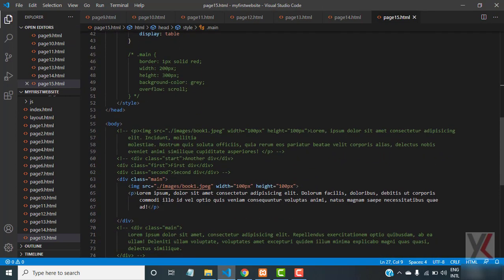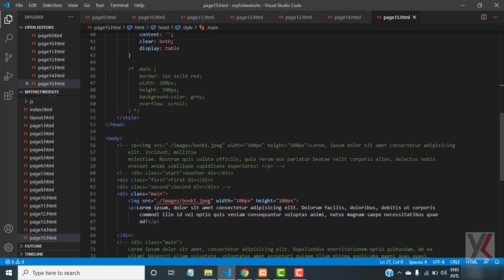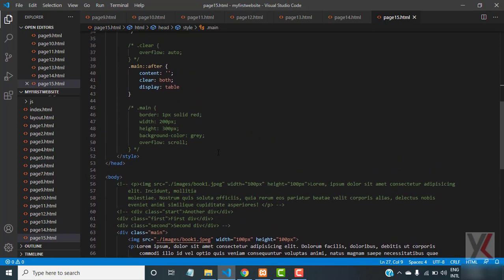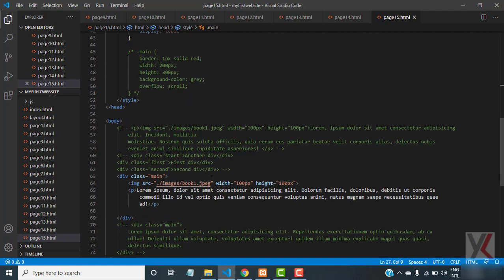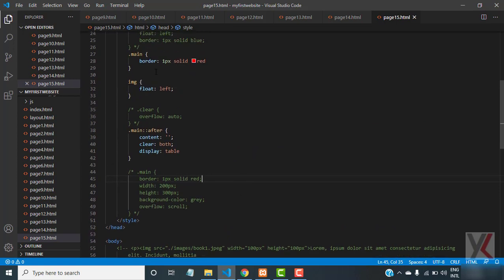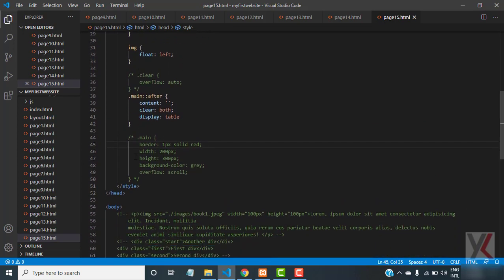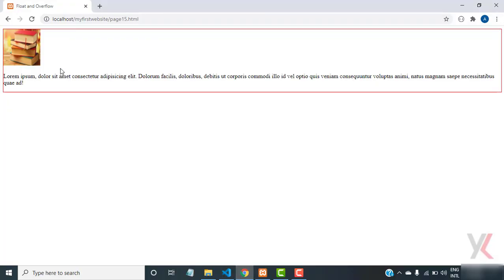Suppose there is a div, and there is an image and there is a paragraph. Now when we apply these styling properties onto this particular div, this is how it looks. It adjusts itself according to this.